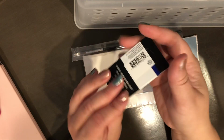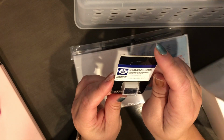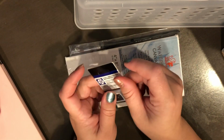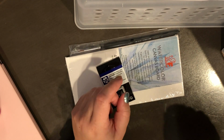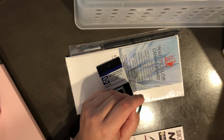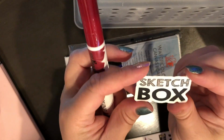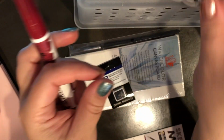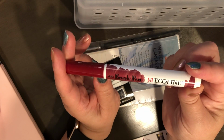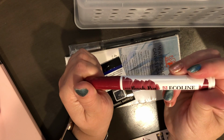Oh, and there's a whole bunch of little hand-poured watercolor half pans. Yes, we're gonna open them. Okay. Yeah, this is yellow and dark green. See, this is dark green. What's your favorite color? My favorite color is pink, and here's a SketchBox sticker. And this is a brush pen, reddish brown by Ecoline.